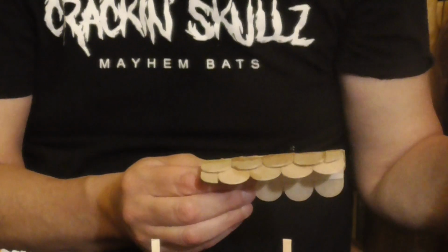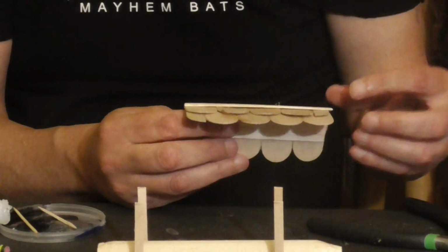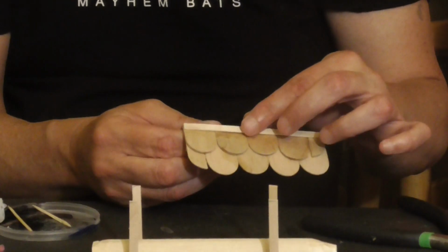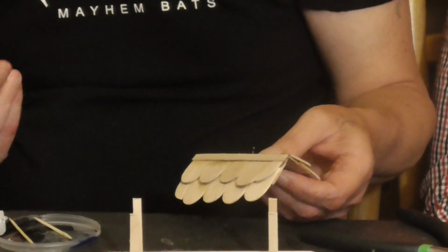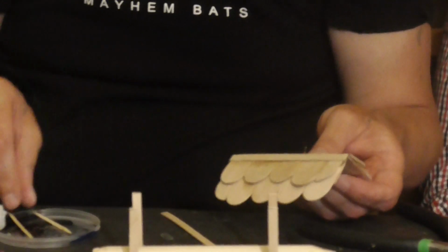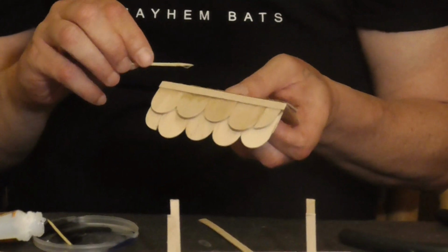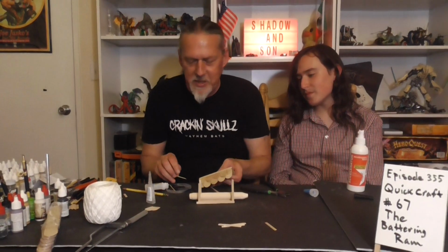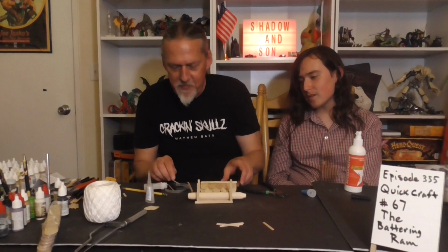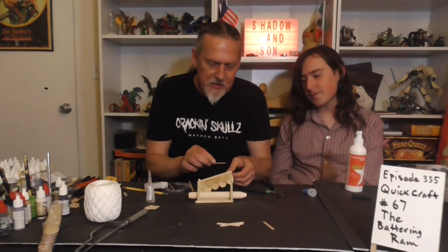You realize that a very small mistake here translates to a very big mistake. If you were to make this to full life-sized scale, it would be awful. Not only would it just fall apart instantly, but if you were to just nail it in afterwards, it would still be awful. And it probably wouldn't batter much down. Wouldn't be very good as a battering ram. You're right, it wouldn't.